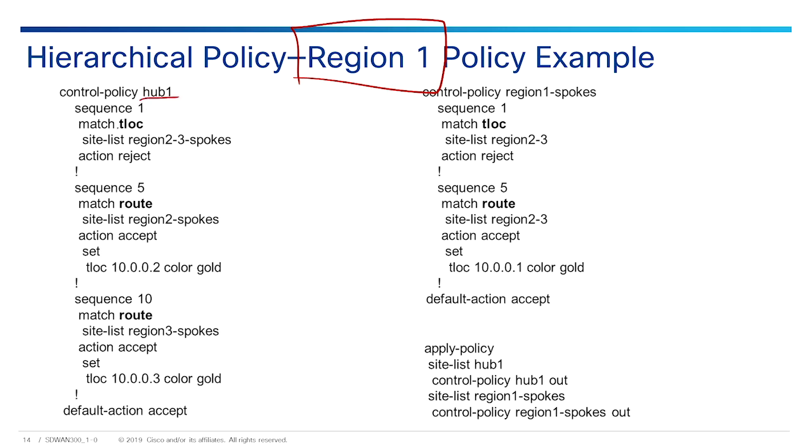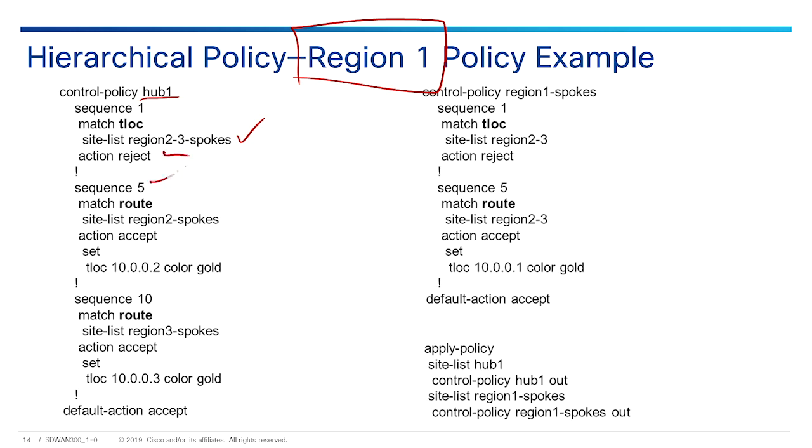Our sequence 1 is going to match a TLOC for regions 2 and 3 spokes. Okay? And then our action here is going to be reject, right? So if you're outside of region 1, you're in region 2 or 3 here, okay? We want to reject those prefixes from hub 1, okay?